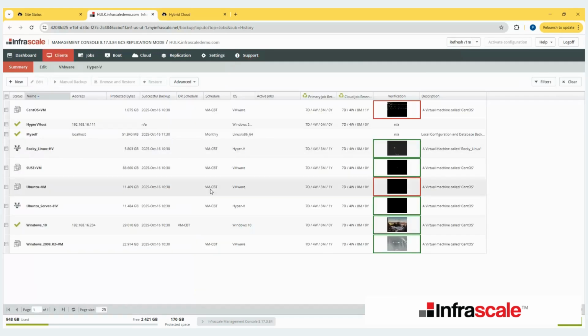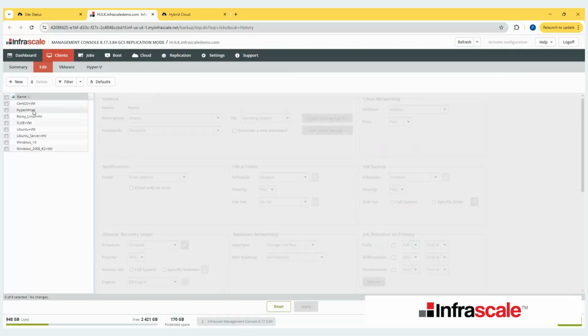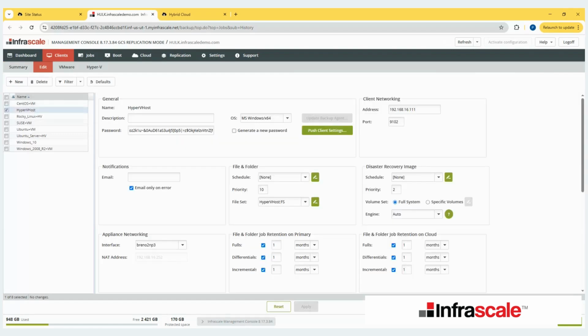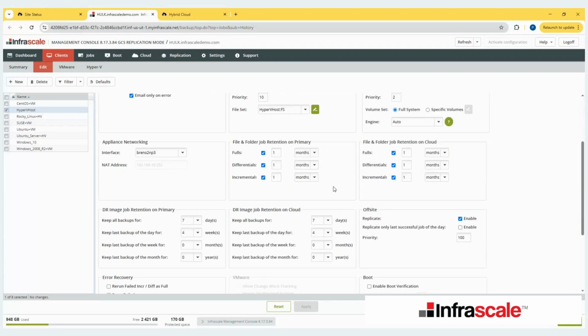Now let's go back to our clients tab, which gives you all the information. Under the edit tab, you can go ahead and manage all the VMs, retention settings, the schedules, and how often you want to verify those snapshots.